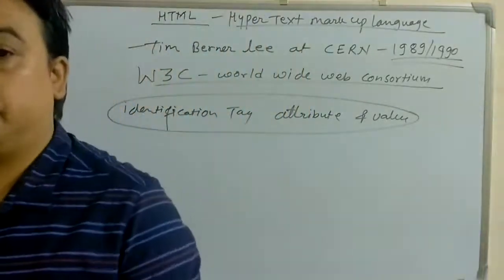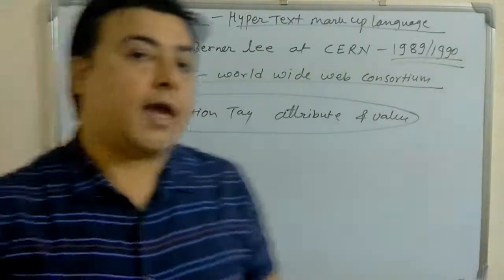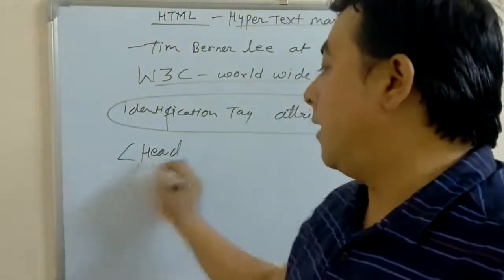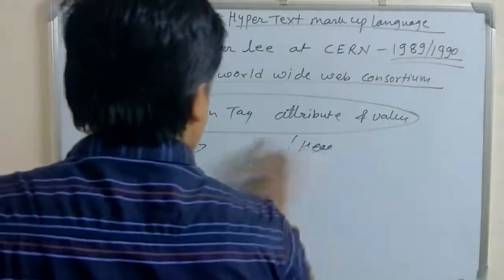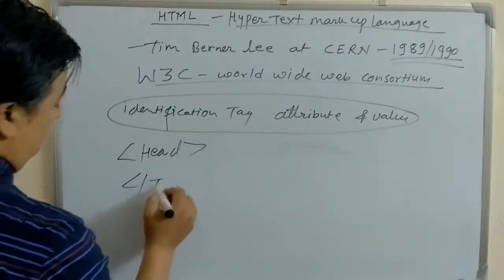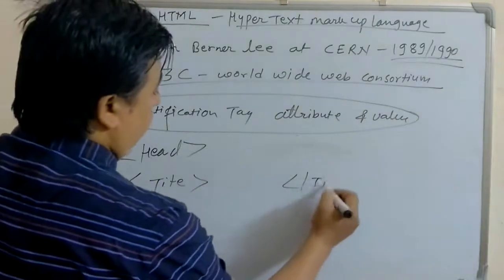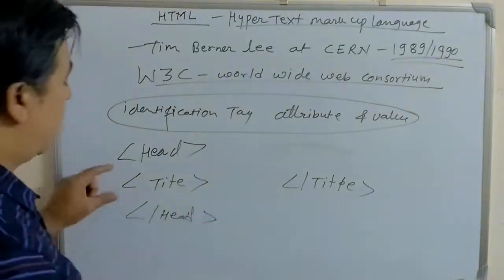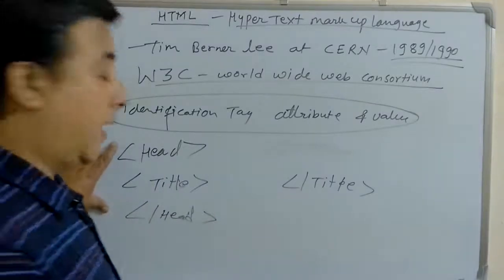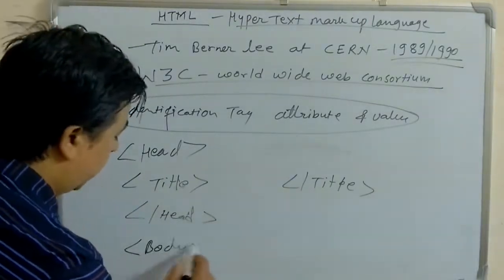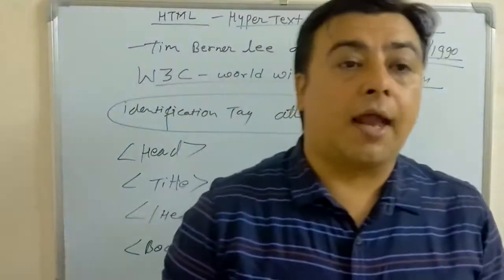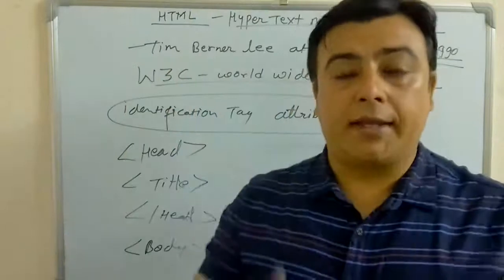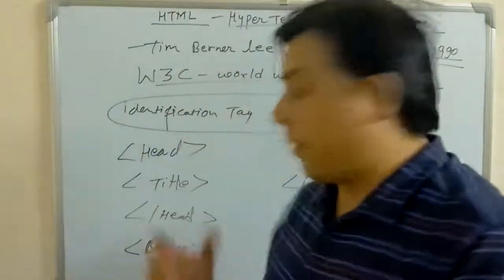HTML tag is divided into two sections. One is head section and next is head with title. After end with head, then the body tag. The body tag recognizes the beginning and ending of the body. So, HTML section is divided into two parts. One is head part and the next is body part.